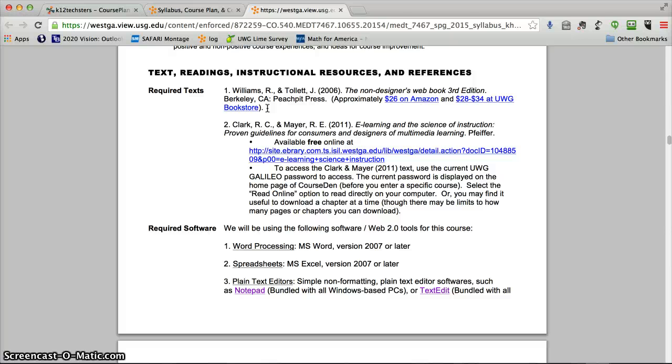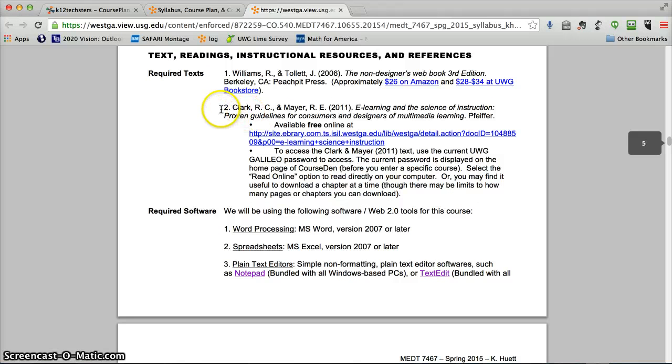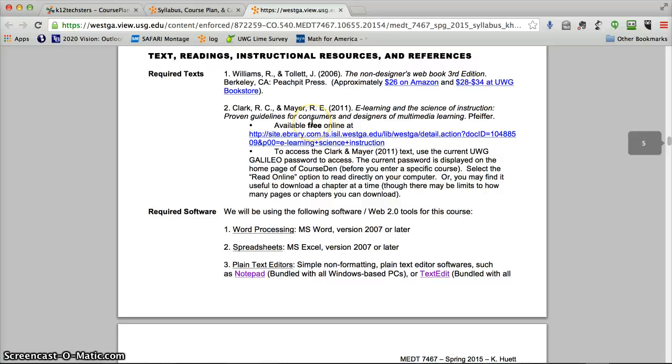It seems like it'll be very helpful if you have it. It doesn't seem terribly expensive. I hate for you to spend $1 on it, but I would recommend that you get it. I need to say you're required to get it. You really should get it. And fortunately, this book is on eBrary, and I think we should have no problems accessing it through that. You can also buy it online if you want. I don't think it's terribly expensive on Amazon, for example. But yeah, you can access it through the Galileo.